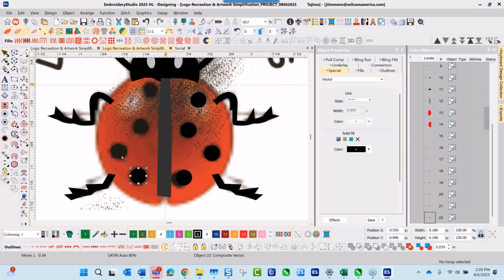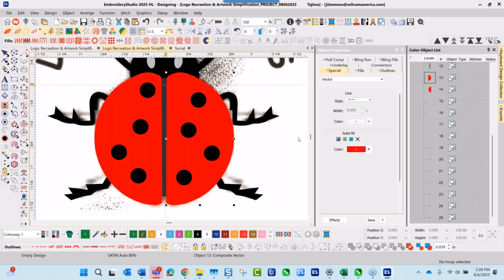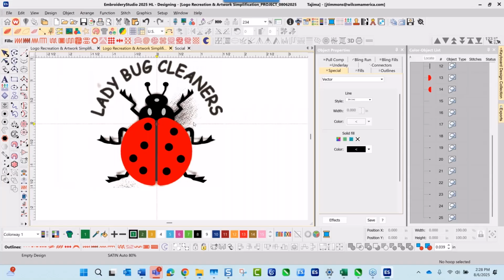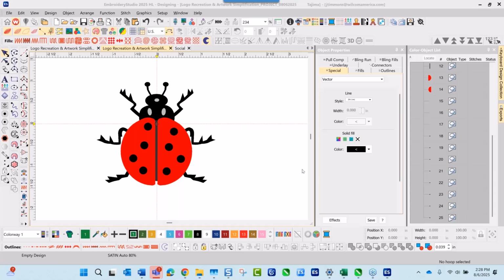You can move them to wherever you want to move them to also. It's totally up to you because you're the digitizer. You're creating all of this. As I right click, unhide all. And if I'm going to also hide the bitmap image here by going up top here inside your areas here, and you have your views, I'm going to click on this first item here, or I can press the D to hide the bitmap image. It only shows now just the vector image here. And this is what that looks like. This is the vector design here.